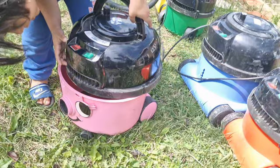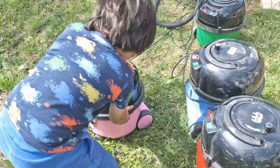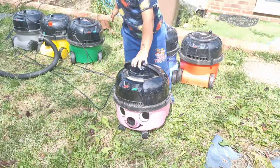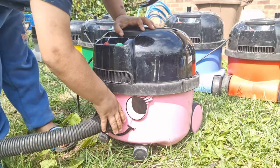I think it's the other way around, darling. The head needs to be the other way around. No, look. Look, it's not off. This is heavy. The head is on. It's on the back. Yeah, it's on.